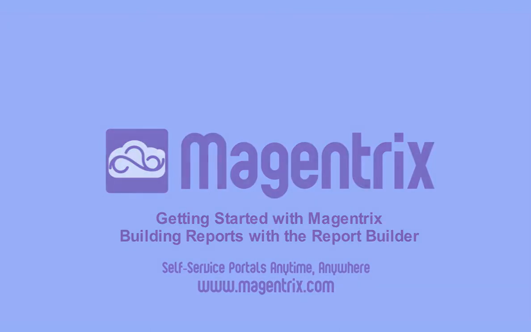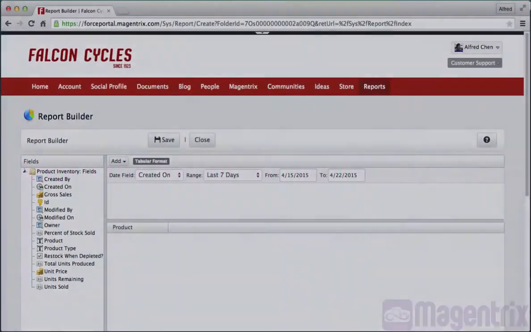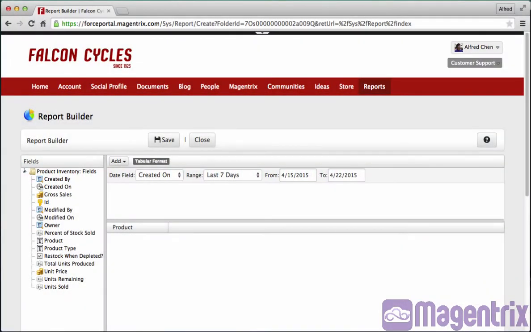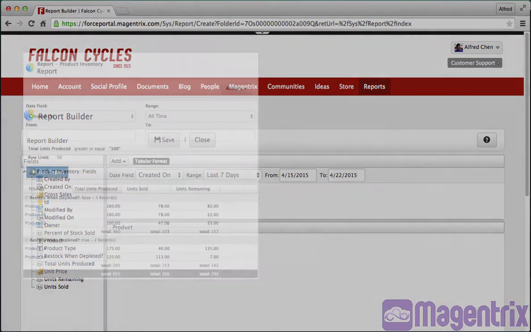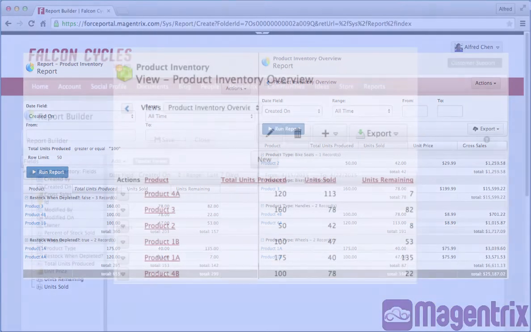The feature we'll be walking you through right now is the Report Builder, a feature of the Reports and Dashboards module used to create comprehensive tabular summaries from any Magentrix entity, including those synchronized with Salesforce Force.com or Microsoft Dynamics CRM. The Report Builder allows you to create reports, custom tabular views of entity data such as accounts, contacts, and opportunities.